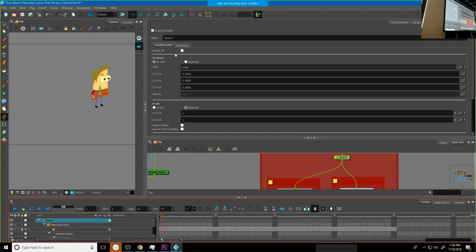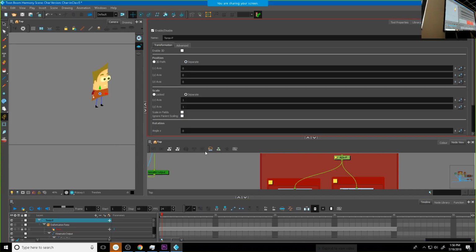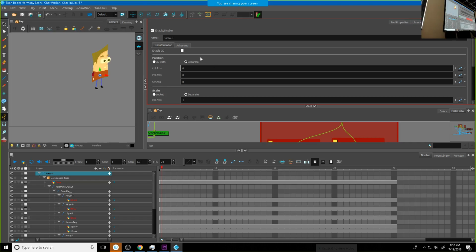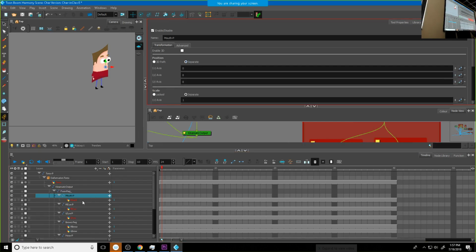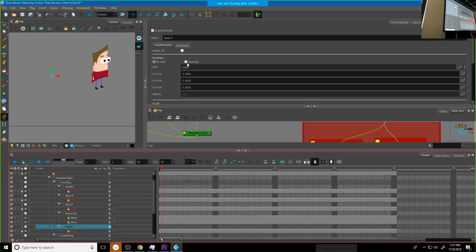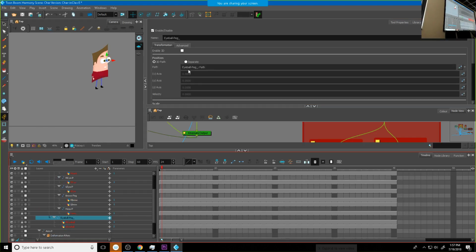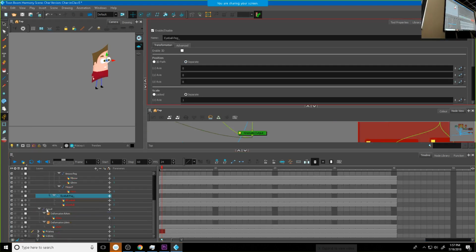So I go in here to all of those controls that I might animate, and I go ahead and hit separate on that just to break those out into their own channels. Right, so I'll need one for the face peg. I'll need one for each of my mouth pegs. My brows, my nose. And this is just going to make it a little easier when it comes time to animate or to edit our animation. So the rest of these should be okay.